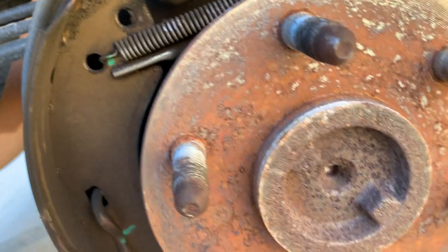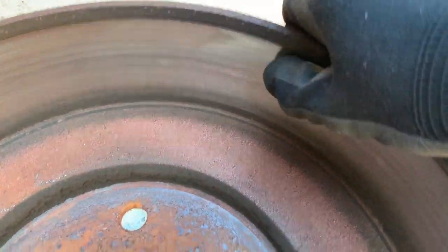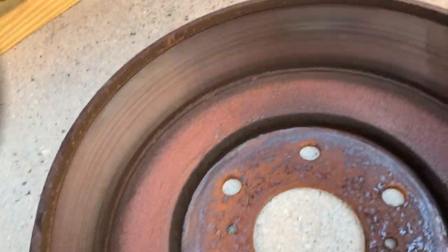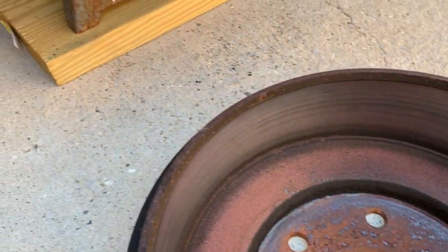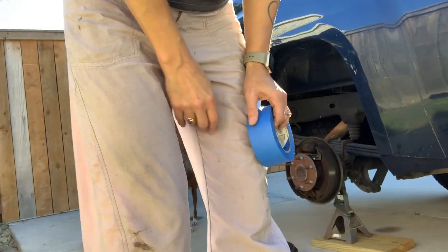So yeah, we're gonna replace those today. And this drum has some ridges on it. I'll probably go ahead and replace that too. But these shoes are really what need to be replaced.